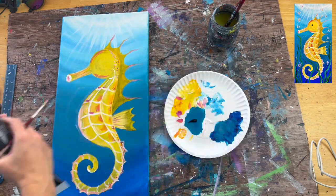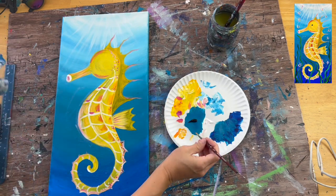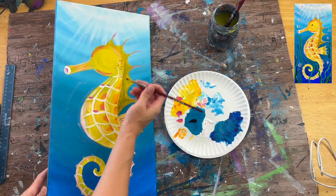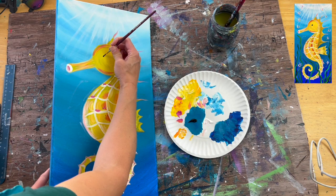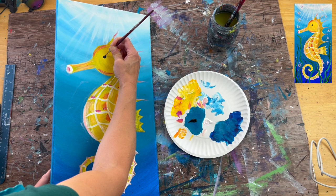Then I loaded my palette with Mars Black. Wipe the brush off. We're going to use the Mars Black for the eye. So just a teeny bit of black. You really don't need a lot of black at all for this painting. So just a little tiny circle for his eye.